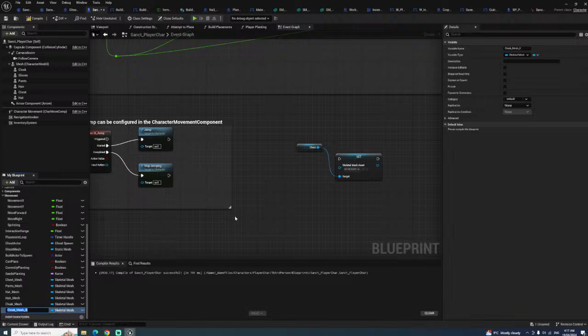Cloak mesh. What else have I got here? Chest, pants, hair, gloves. Symbols.